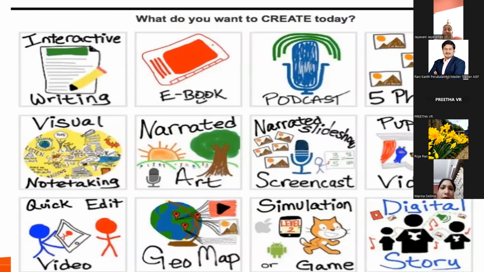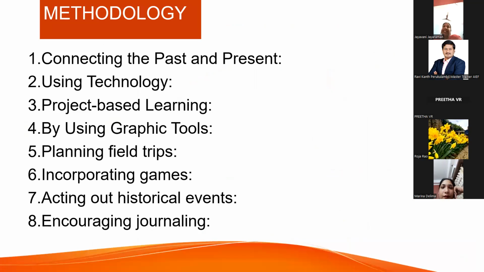In the class atmosphere we will be having different categories of students. Everyone will not have the same attention, or the same understanding level. So the teacher has to have all those ideas in mind to deliver to the children. Let it be an interactive session, or through the ebook, or as a narration, narrating a story, or using different graphical tools or technology. So when we say this, we have to create an idea about what is social science to the children in a different perspective. So the next slide we'll be seeing about the methodology of teaching social science in the classroom atmosphere.